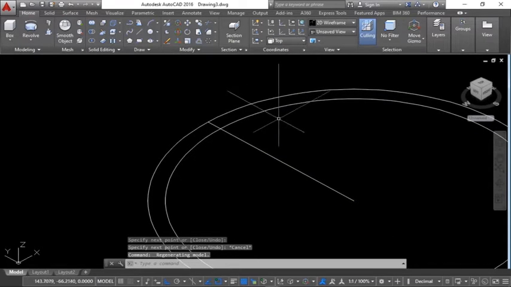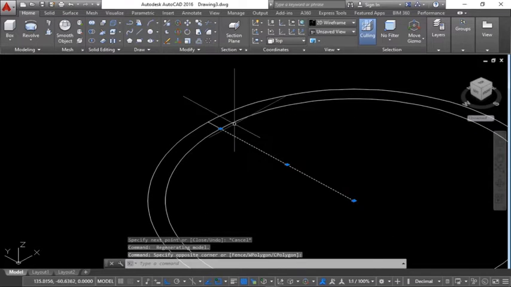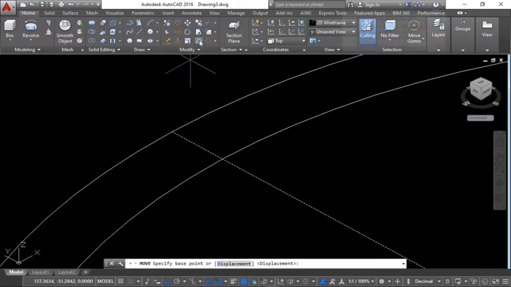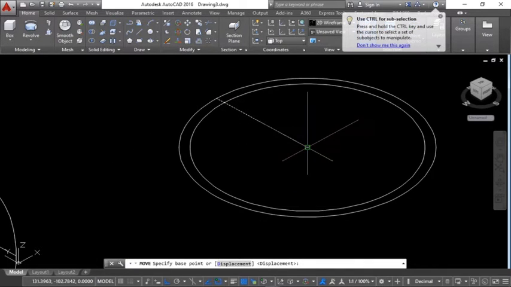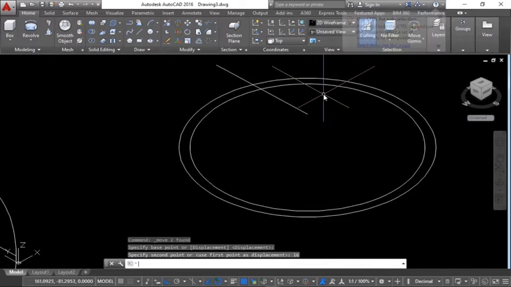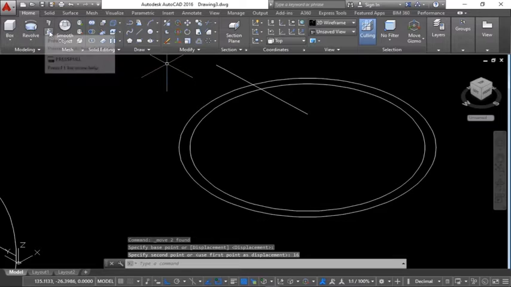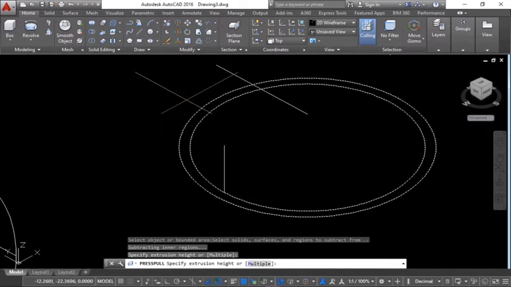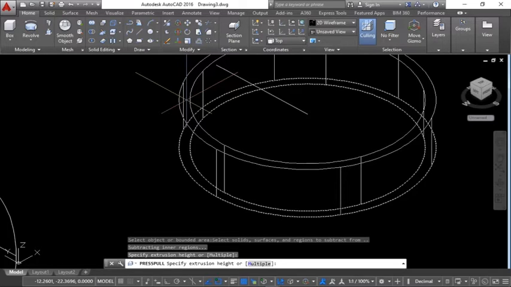By this time I'm going to select these two lines and move them upward with a distance of 16. The reason I'm using that line is as a reference line. So with press pull, use a distance of 16 as well.